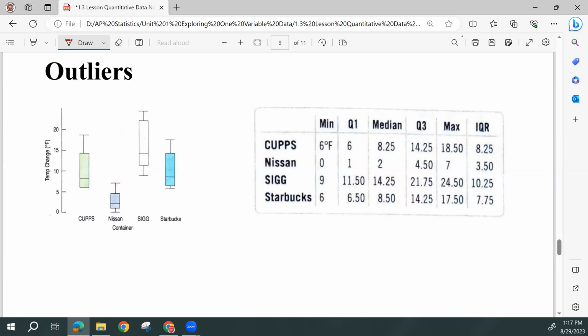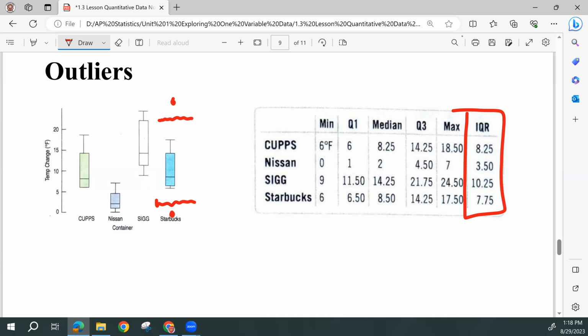What we can use that IQR for is finding outliers. Outliers, I mentioned, are unusual characteristics in a data set. They are data points that are really far away from the rest of them. And when we know the interquartile range, that gives us a way to calculate if a data point actually is an outlier. What we would do is sort of build fences around a data set. And if a data point ended up outside of those fences, so any data point up here or any data point down here would be considered an outlier.